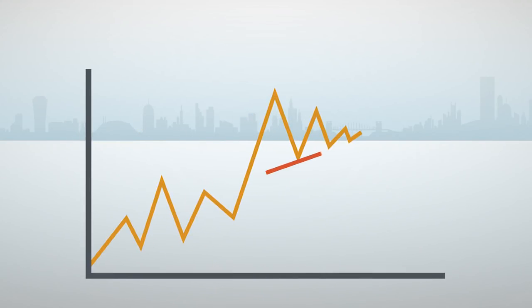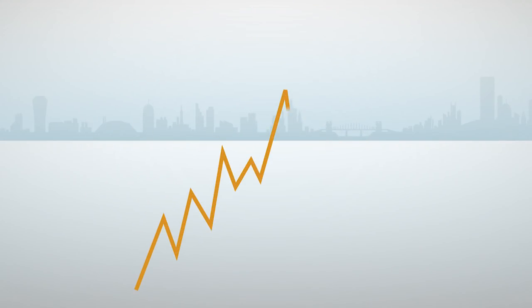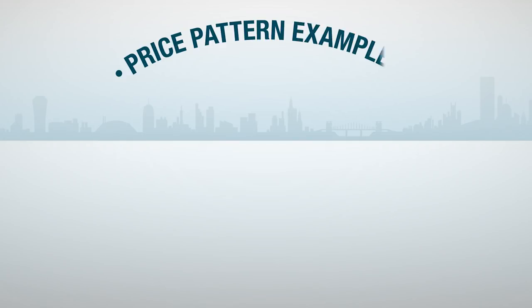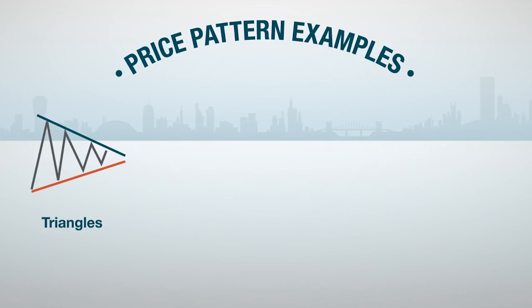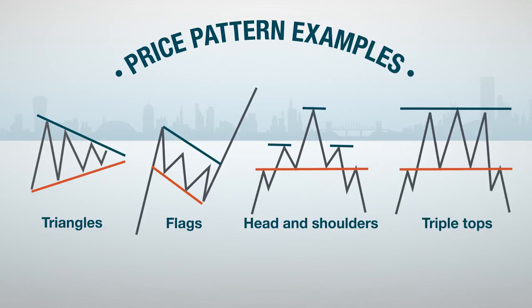After connecting support and resistance levels, a stock's price movement may resemble a certain shape. These shapes are called price patterns and are another technical analysis technique. Price patterns can build on support and resistance, allowing investors to attempt to predict more specific movements and try to point out even more precise entry and exit signals. There are many different price patterns. Some examples include simple shapes like triangles or flags, and more complex patterns like head and shoulders or triple tops. Let's look at an example.